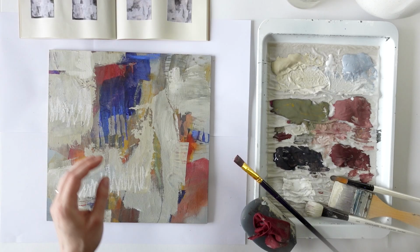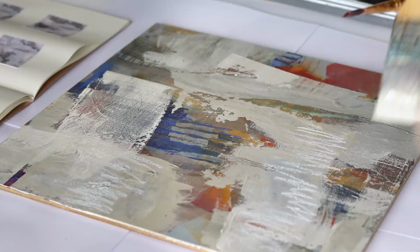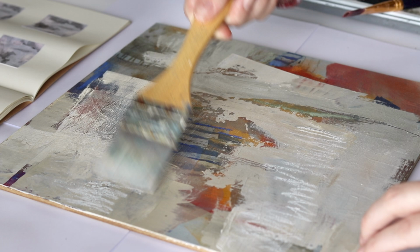On this last one, I'm finding this large shape way too big, even though I do really like it. It's just too much for this painting. Over the light areas, I'm adding a transparent layer of white to make it a bit more unified.